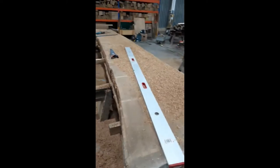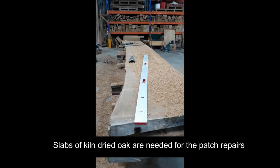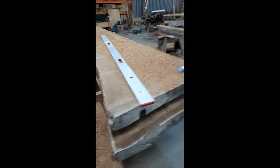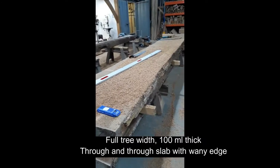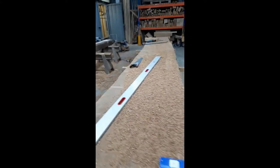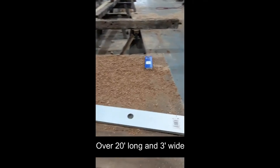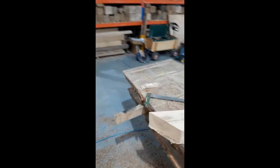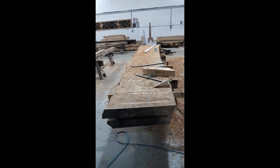These are the lovely dry slabs of timber we're going to use for some of our patch repairs — probably just over half of this will go into the Orchard Barn beam. This is just over a hundred mil thick, a full tree width — what we call through and through slabs — with a waney edge of bark and sapwood on each side. It's just over twenty foot long and about three foot wide at this end. A really beautiful quality tree, ripped into multiple slabs, and it's been drying for at least six or seven years up in Lincolnshire.